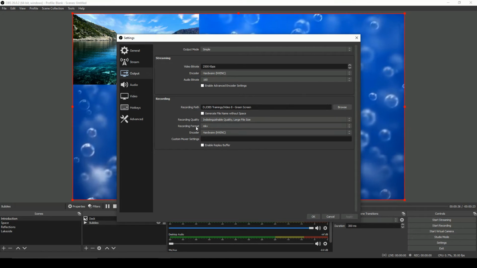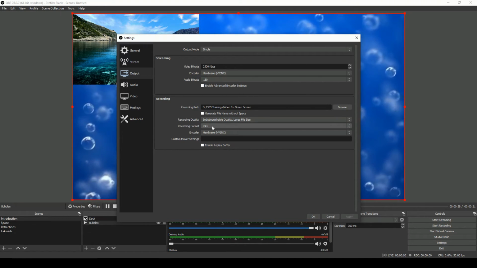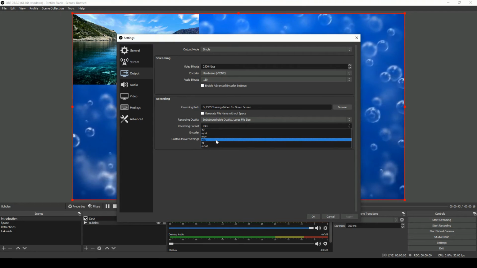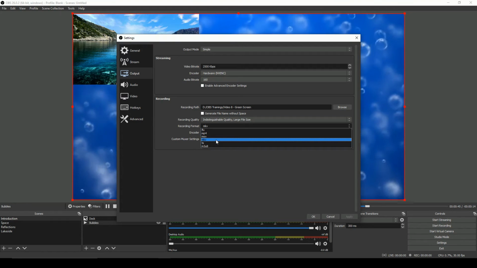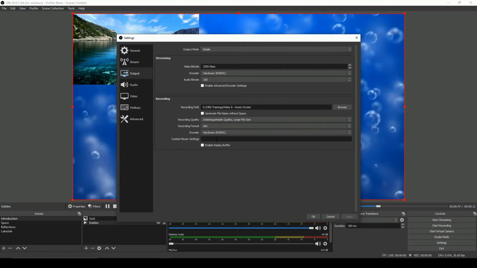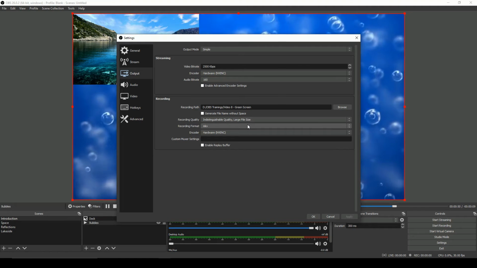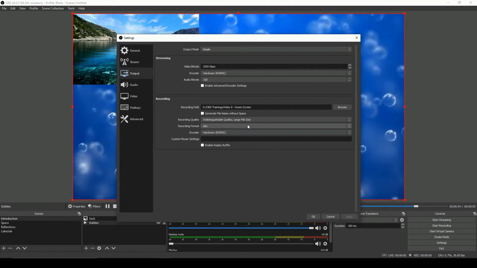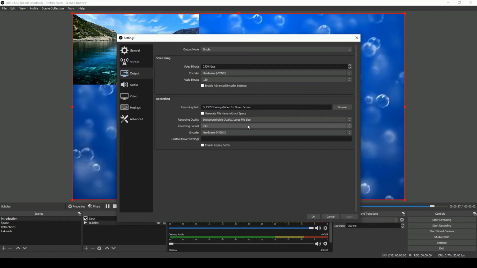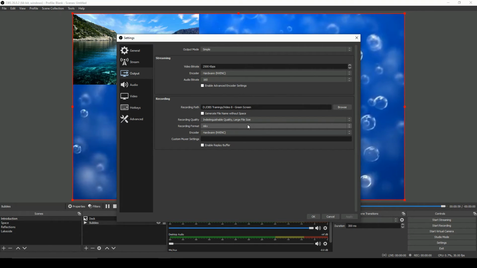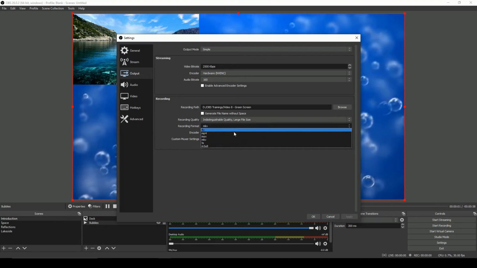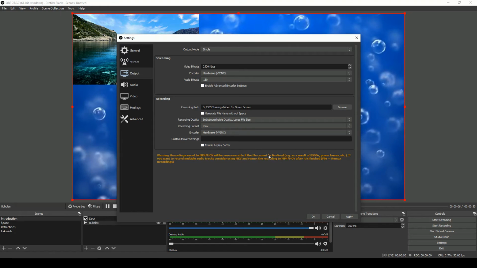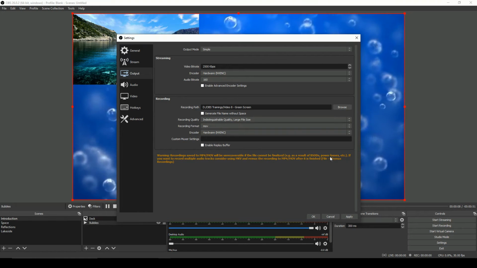There are a few different recording format options that you may or may not be familiar with. I haven't used them all, but the reason I use MKV is because you can pause the stream at any time. And also if for some reason your computer crashes, it's recording in a live way, so you won't lose what you've done so far. If you choose anything else, for example, .mov right here, it's unrecoverable if the file cannot be finalized.